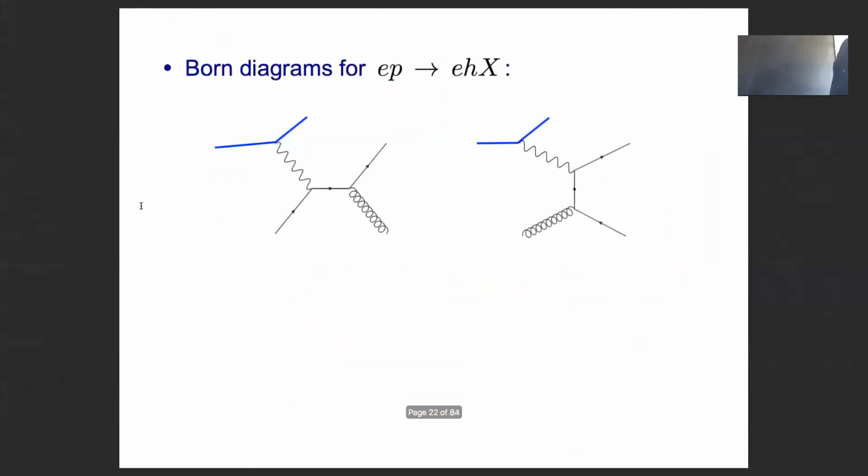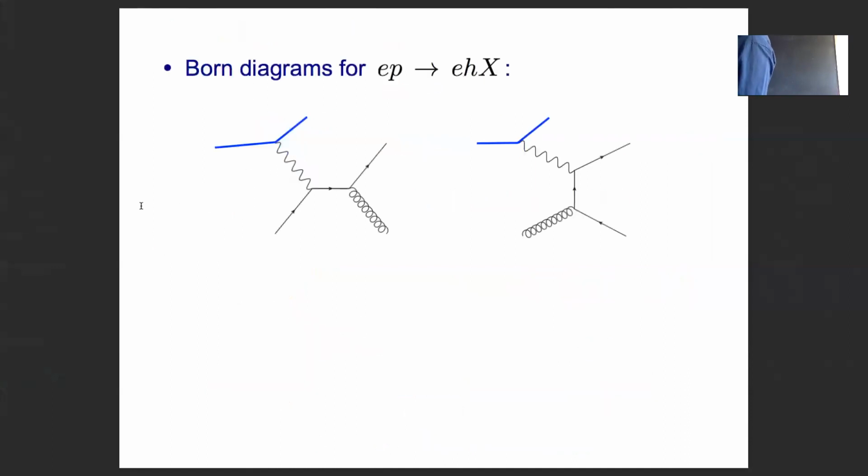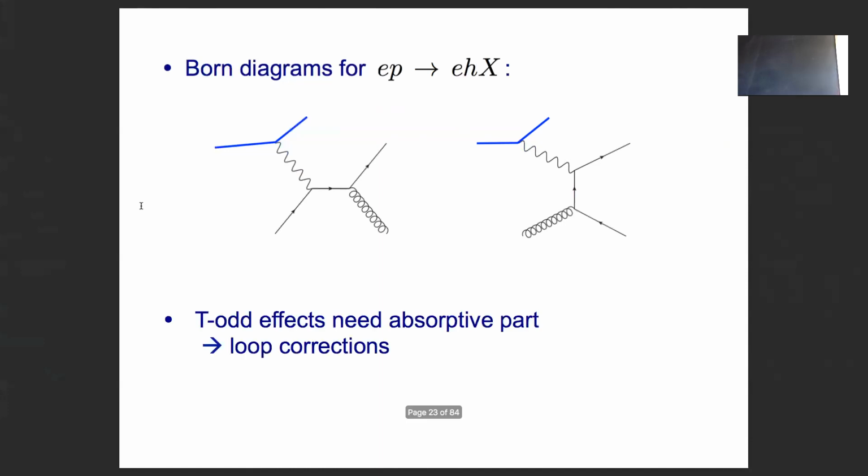Okay, so what are we going to do with this? Of course, if we produce a final-state lepton and a jet, for example, or a hadron for that matter, then the simplest Born diagrams for this process are basically quark-photon scattering, or more precisely, electron-quark scattering. So you observe the electron and one of the outgoing particles producing a jet, right? And this can have a gluon initial state or a quark initial state.